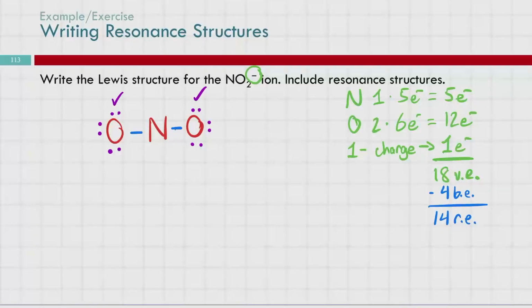Okay, so good octets. So 12 electrons to our oxygens. And we need 2 more. We can give that to our nitrogen. You may notice that our nitrogen has 2 bonds, which is 4 electrons, plus another 2 electrons from the lone pair. So we are in a 6 electron situation, and we need to bring in some outside help. We can bring in electrons from the left or from the right.